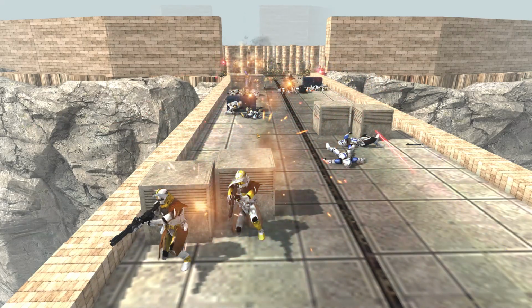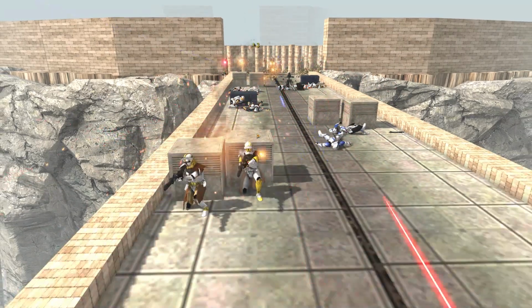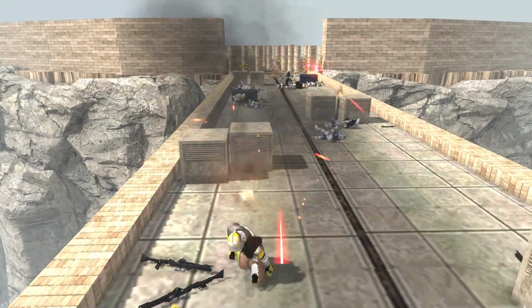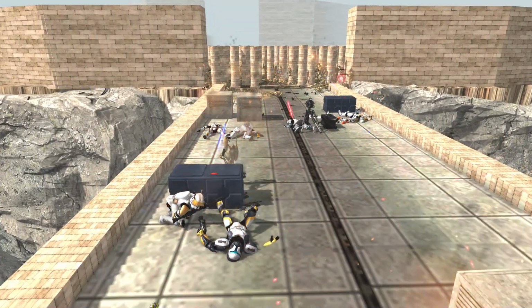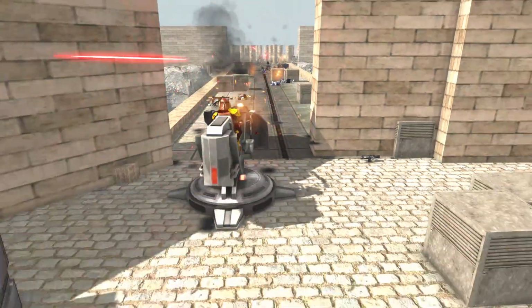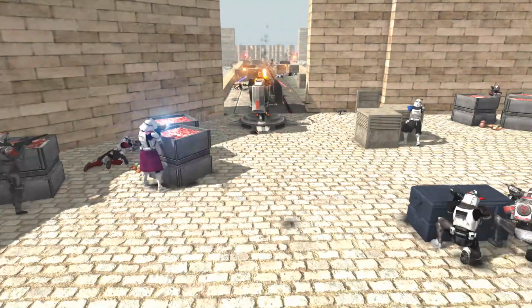This droid's got a grenade. That is not a good thing. And the grenade, oh, yikes. Actually, not horrible, but it dislodges them and they die anyway. Cody's got a grenade coming his way. He dies as well. The bridge is now done, but we still got the hangar bay area back here.